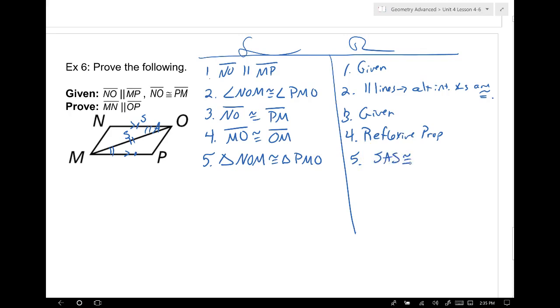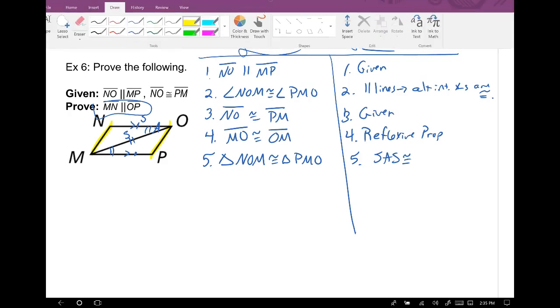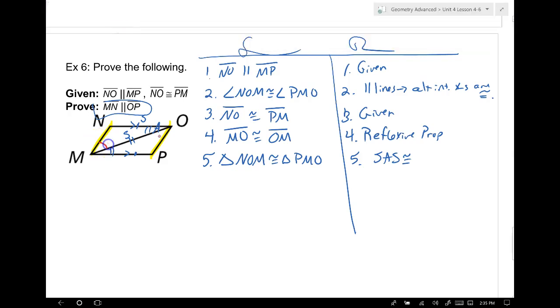Now guys, how do I prove lines parallel? Because remember, I'm trying to get to lines being parallel. No, that doesn't prove that they're parallel though. To prove lines parallel, don't I need pairs of congruent angles or supplementary angles first? Right? So the two that I'm trying to show parallel, I'm trying to show these two parallel. I've got to show something. You guys agree with me that's true? Why do I know those two angles are congruent? What is it again?